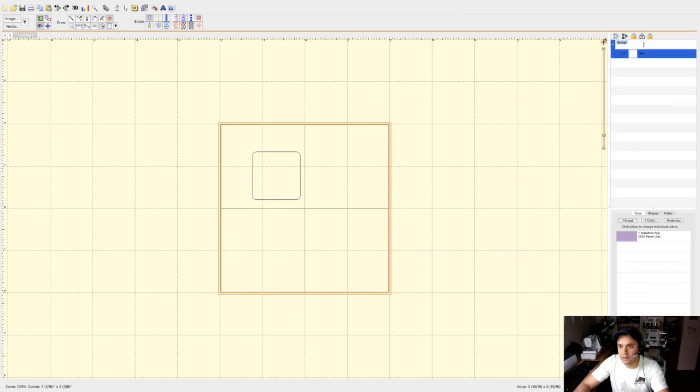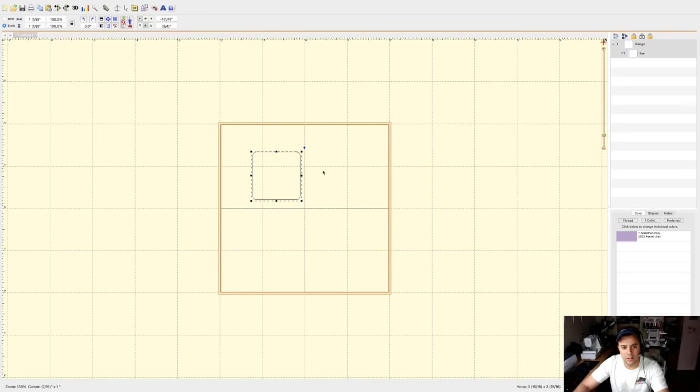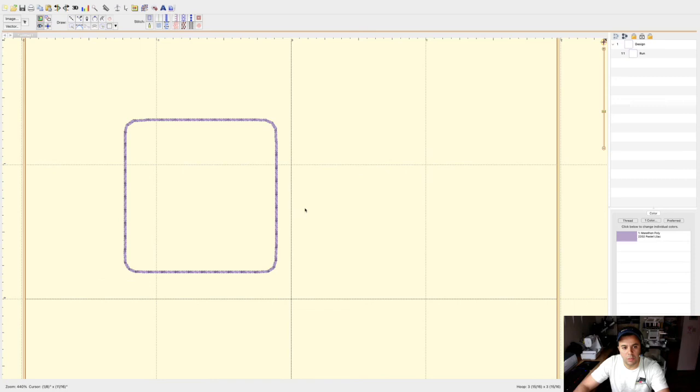So let's, for instance, apply something, just so you can have an idea of what I'm talking about. Let's go to the StitchArtist Level 2, and with the shape already selected, we're just gonna quickly apply a running stitch. It's this button that you see here under stitch. We're gonna apply a running stitch. You probably cannot see it right now, but it's like a purple color. Let's make this a little bigger. I press the number 3 if you want to make it a little bigger. So that's a running stitch.